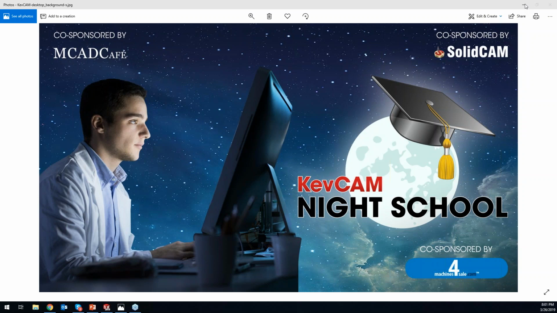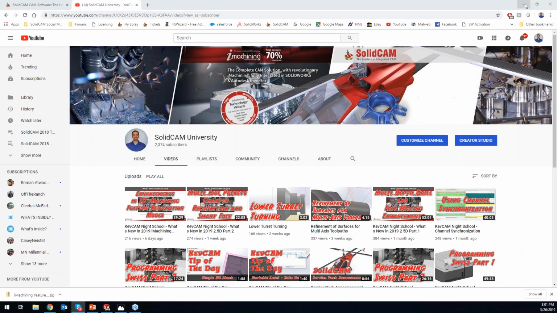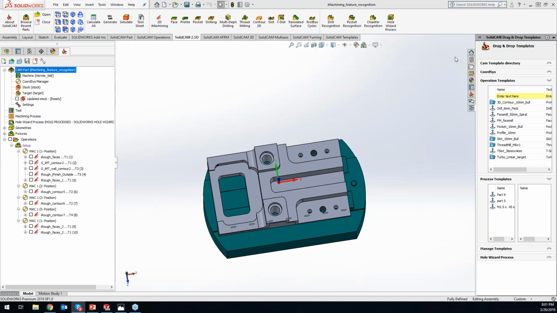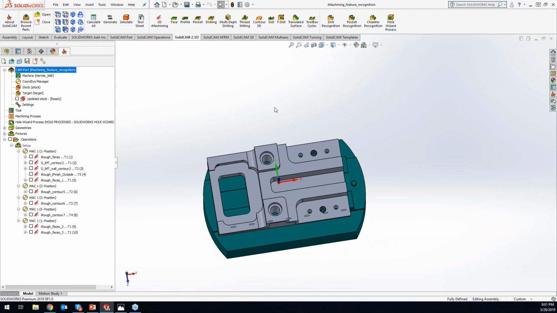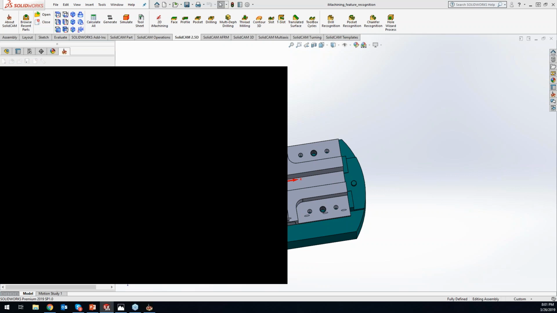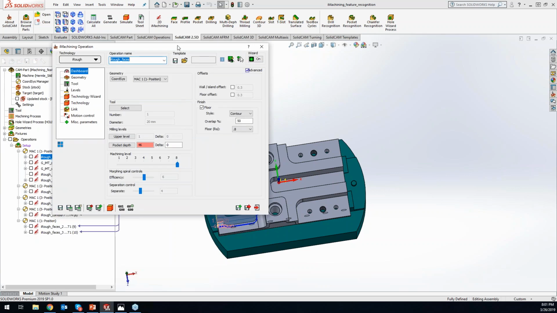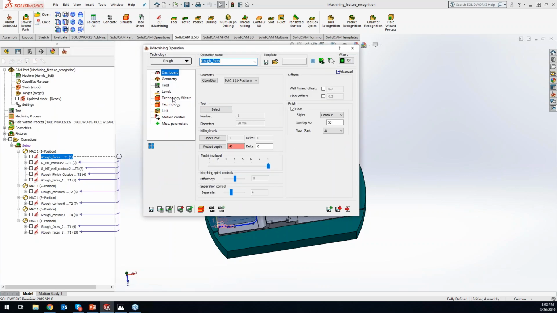So I see a lot of our regular guys in here, so I won't go through the same old rigmarole. We will get the ball rolling tonight with kind of where we left off last week with the iMachining. So last week we covered the 4 new options inside. I'll just open up this operation right here. So the 4 new options that are inside of iMachining for grabbing your geometry.